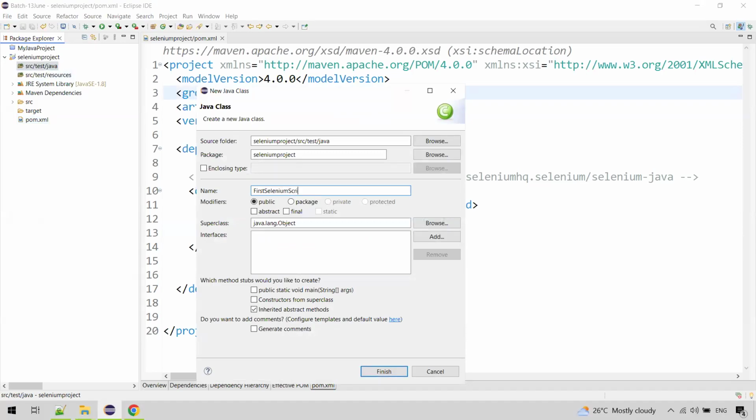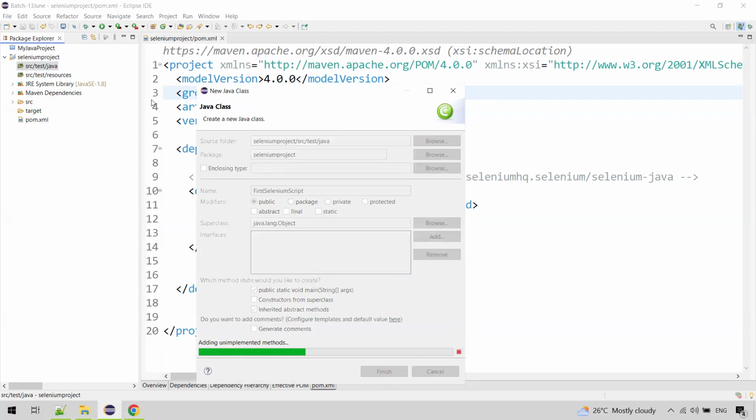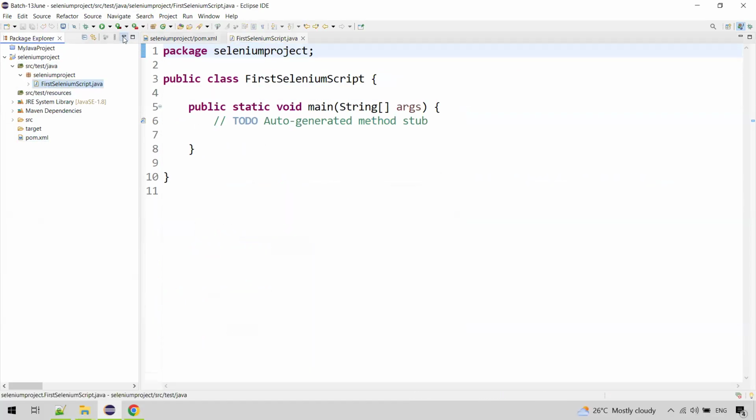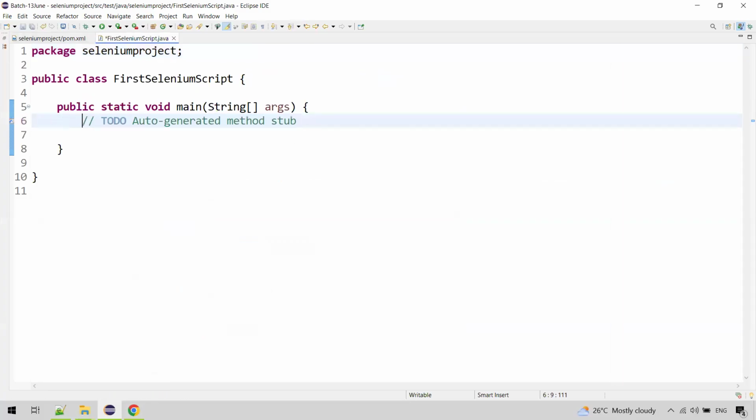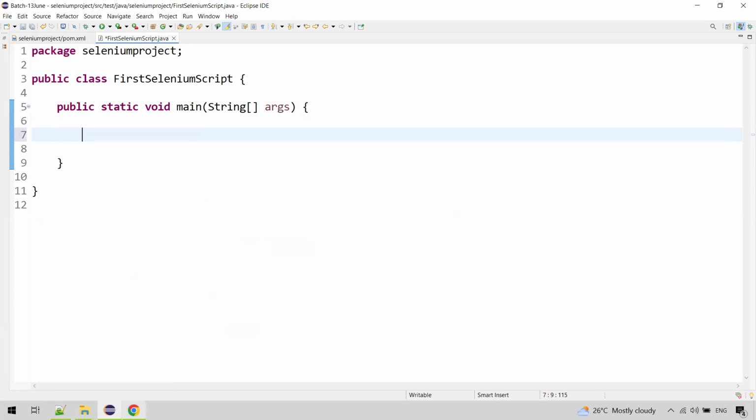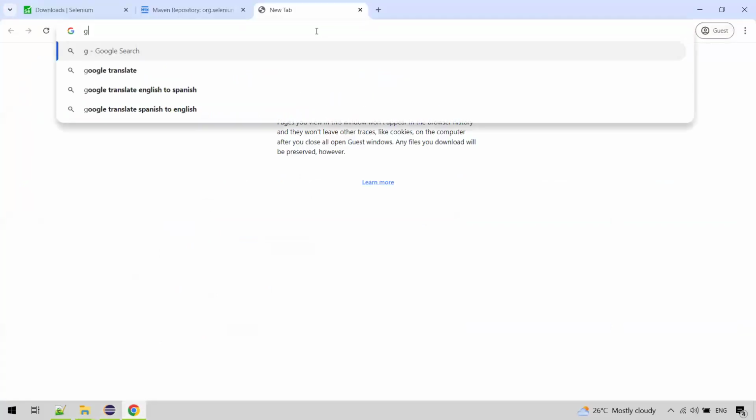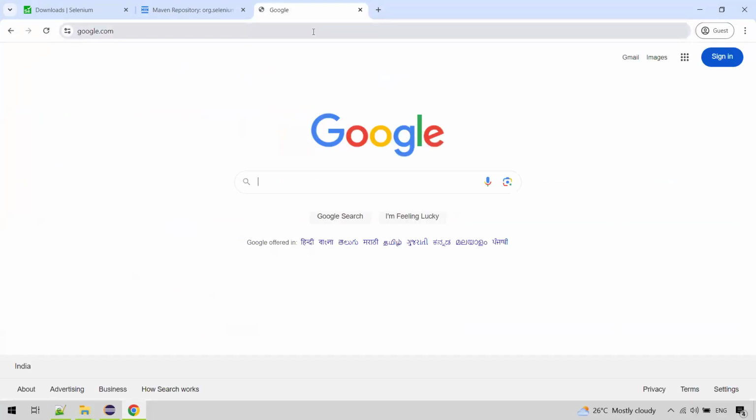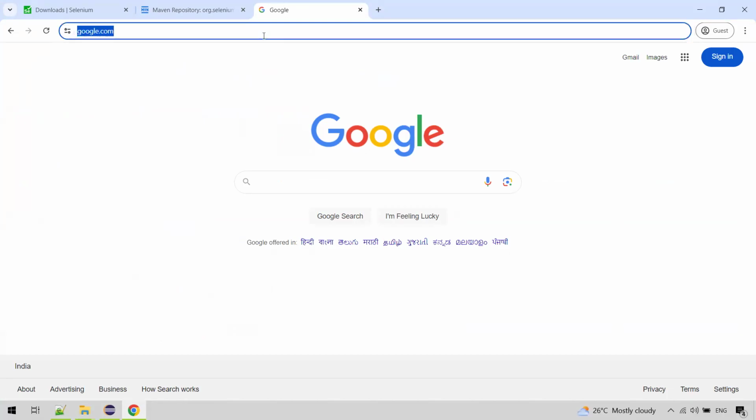Let's write our first Selenium script now. We are done with the environment setup. We are now starting to write the Selenium script. All this is one-time setup, right? Now I wanted to automate a small test case. So we'll open the Google Chrome browser and navigate to the google.com URL, right? And then you see the title here on the tab, which is Google. So we'll just verify whether this title is Google or not. Very simple test case.